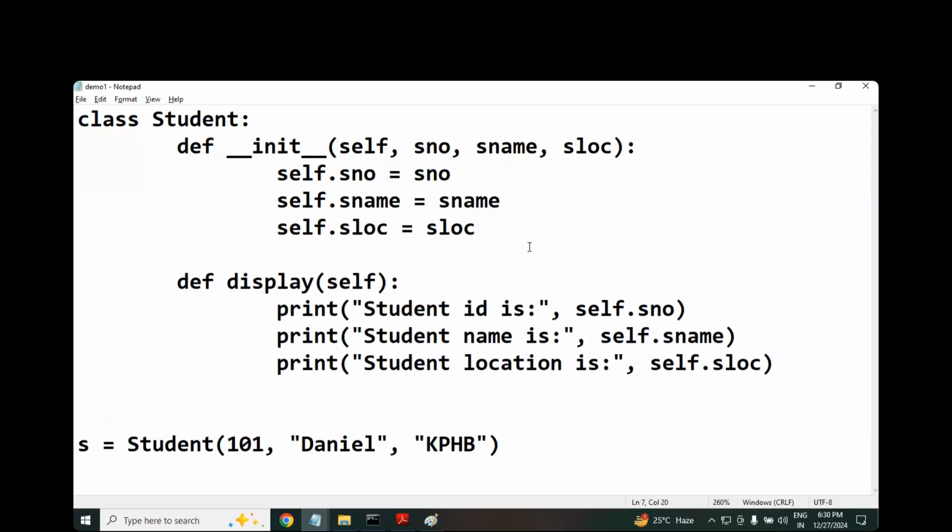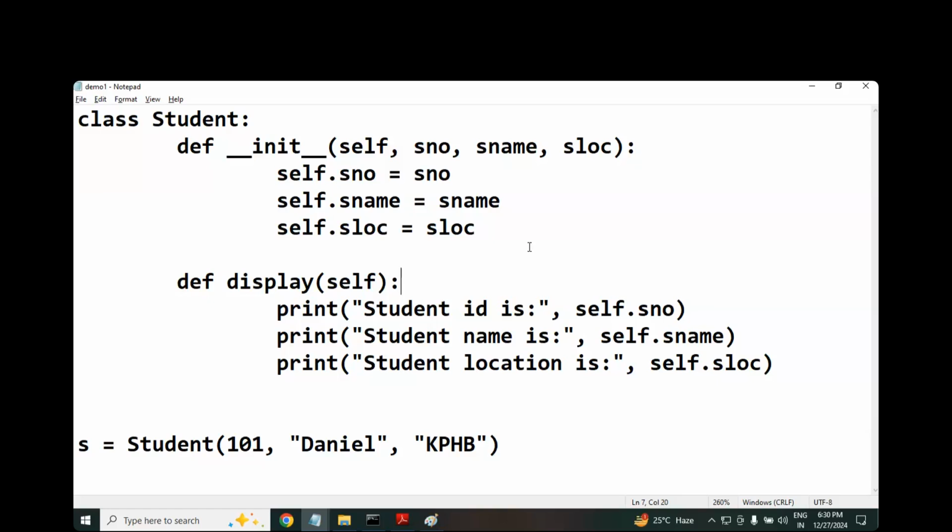This is a real-time example. We are creating an object. During object creation, the constructor will execute. The main purpose of a constructor is to create instance variables. Only keep that code. If the remaining code is available, create a separate method. Inside the method, the same code, self.sno, self.sname, is possible. Why? Because a method has self, and by using that we can call.